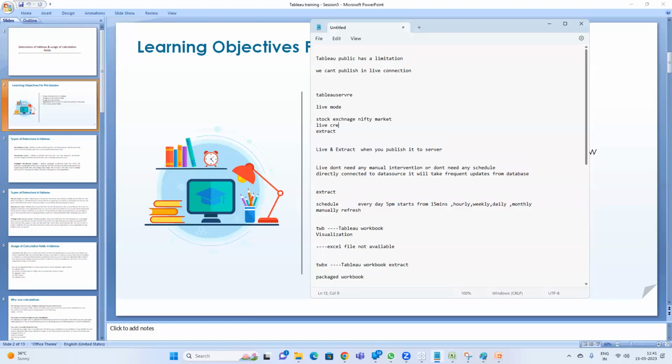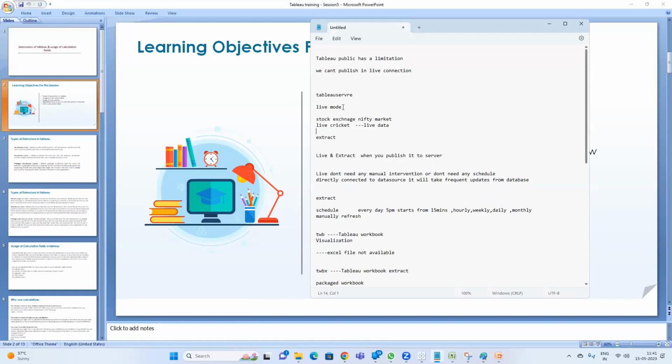Okay, live cricket. So you see those graphs while watching the cricket, and those updates are connecting to the live data. If they connect to the live data, they will be able to see that live information in the charts. In the same way, if you want to see frequent updates which are getting updated in the SQL Server or Oracle server, and if you have a limited amount of data, like one or two million records, it can handle it. So for most data sources, you can have it in live mode.